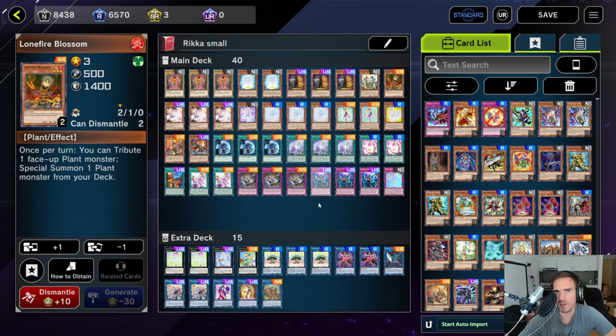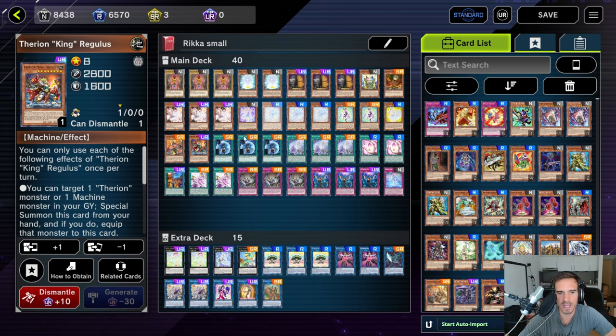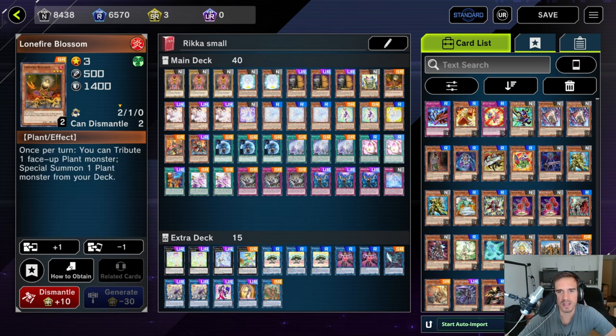Then you have your Lone Fire Blossom, which doesn't have a lot of text, but it's really interesting, a really cool card that can get you basically anything from your deck. Once per turn, you can tribute one face-up plant monster, so this here, and special summon one plant monster from your deck. So this can basically special summon everything besides obviously your hand traps and your Therion King Regulus. So really, really nice, can get a really important part of interruption, but that I will show you in the combo videos and also in the 60 card list.